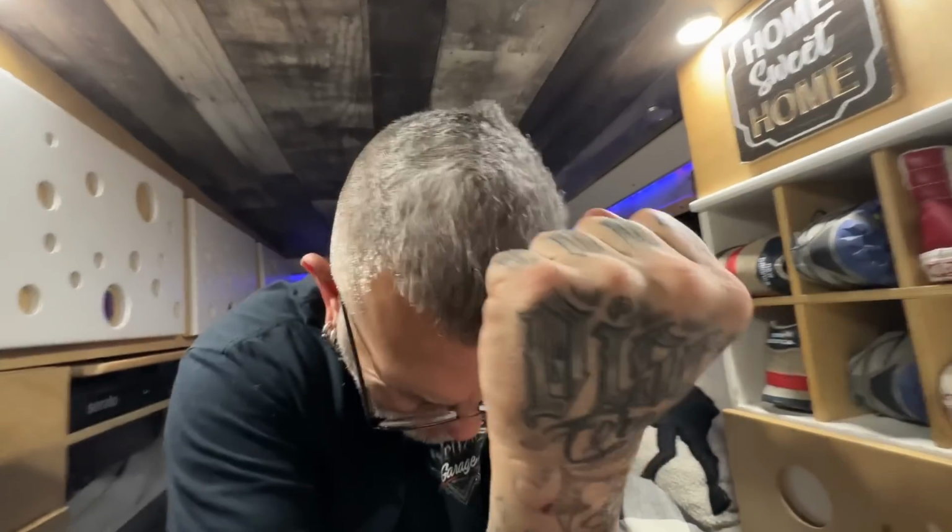But van life does make eating better a little harder sometimes, especially if you're the person who enjoys a good drive-through, who enjoys a good A&W burger or something like that. Because our homes drive by so many food options every day. Like, I could drive from here to the grocery store to get some good healthy food, and on the way I'm going to drive by a Dairy Queen and a Wendy's and a Tim Hortons and a bunch of other places. There's so many bad options. Maybe a hot dog stand on the side of the road if you're lucky.